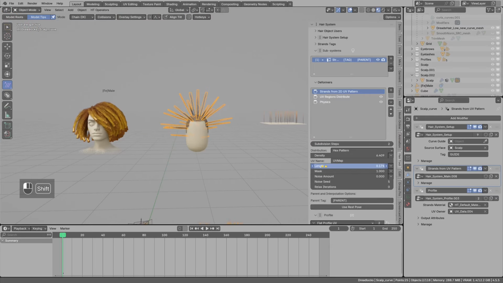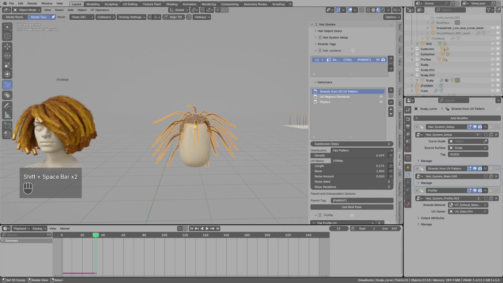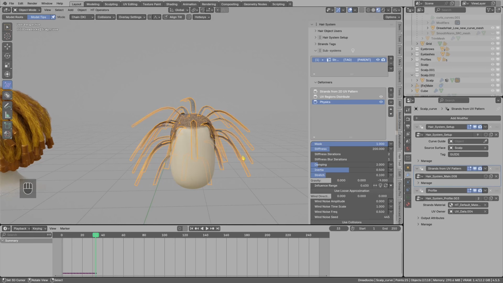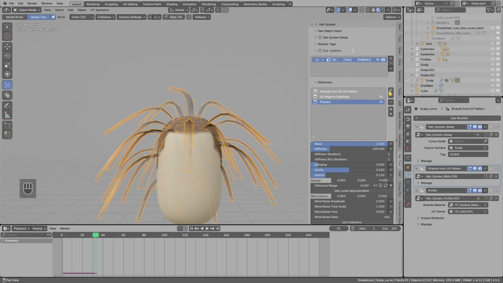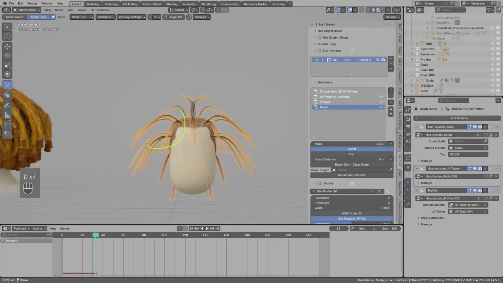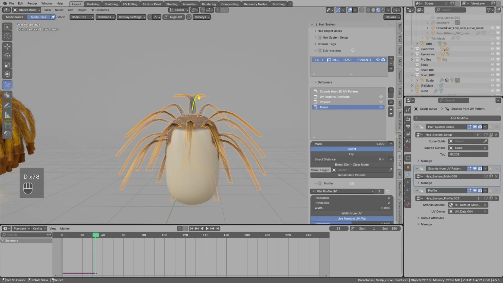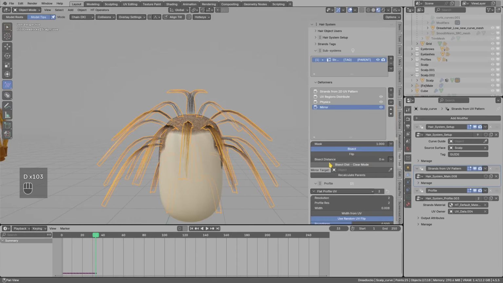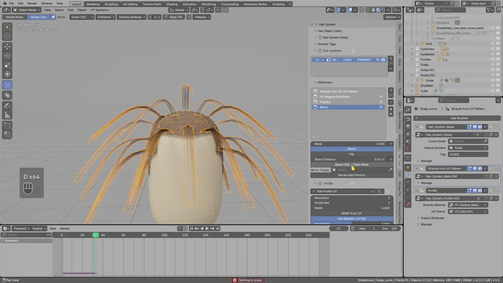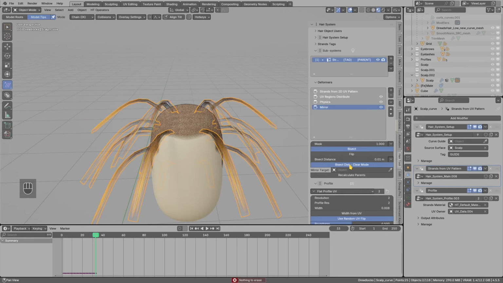And this is too long. Okay, so let's say this is good enough. Maybe I will increase the influence range like that. And to save time on modeling, I will add a mirror and use bisect, so it will remove the left side and mirror the right side. And I do not like how those strands are looking, so I will set bisect distance to 1 centimeter, and now those two strands were merged into one. If you want, you can use clear mode. This will remove those strands actually.